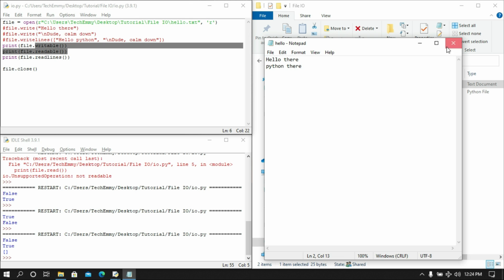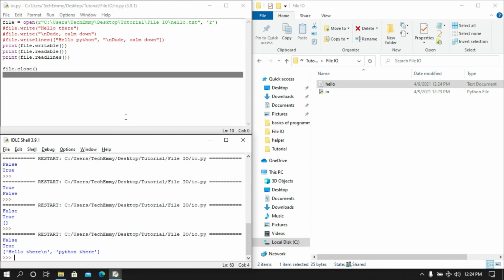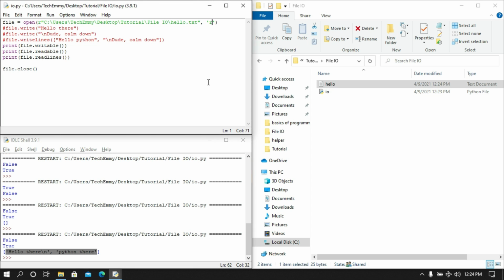Okay, so you can see them. I'm going to run this again. As you can see, it divides into lines for me and then adds all that is needed. So I told you to be careful the way you use the write mode. As you can see, that's what happened.